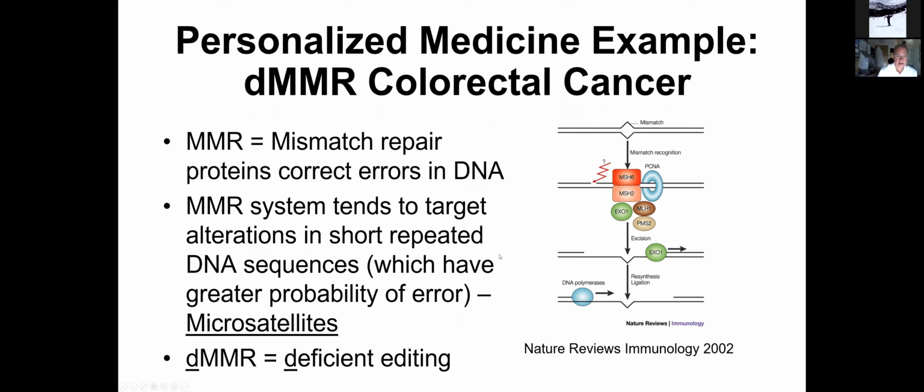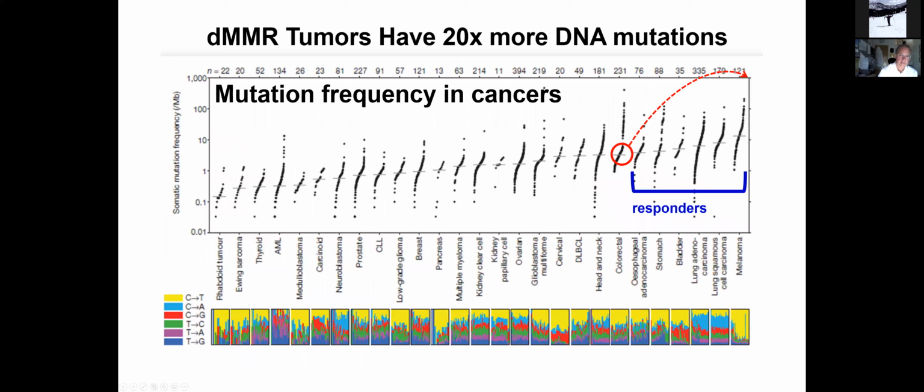And so it's almost as if it's like your spell checker on your computer. Your computer is going in and sort of helping you fix those errors. And some people have a deficiency in one of these enzymes and proteins that are being used to do the repairing. And so as a result, they have higher cancer rates and higher mutation rates.